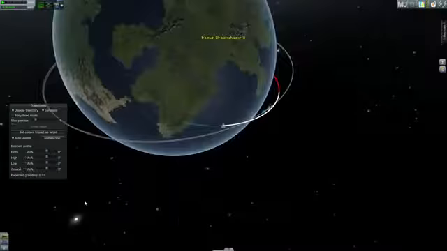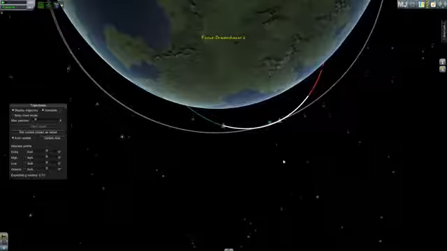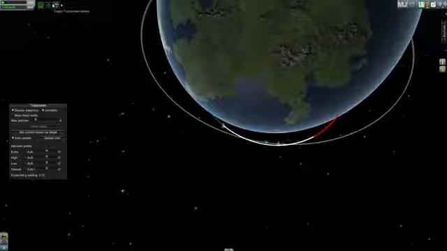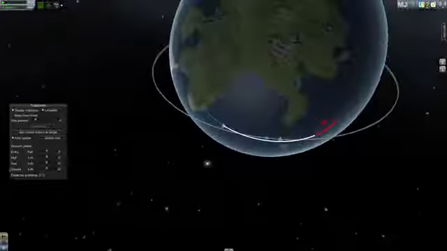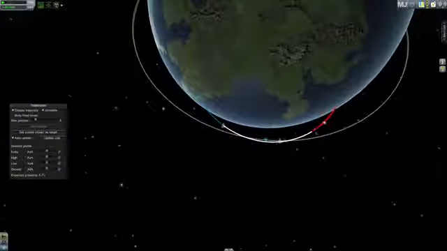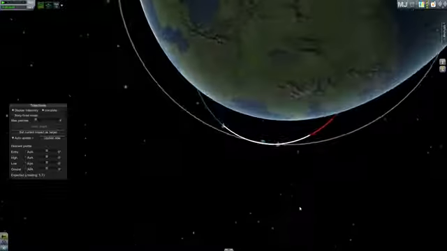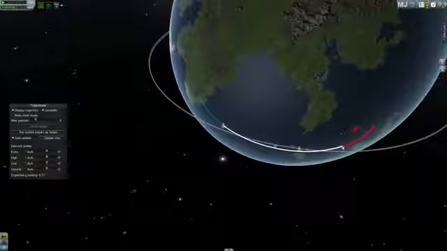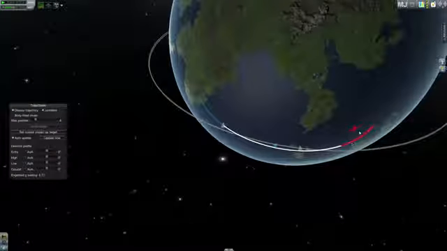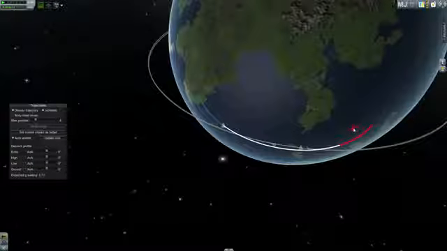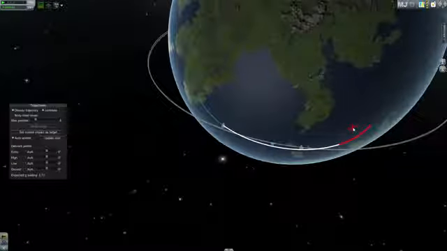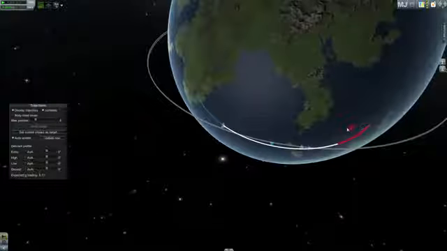So we need to get ourselves up to 100 kilometers. I can hear the sound of space. We have clearly crossed the threshold from atmospheric to vacuum. Anyway, this is the Trajectories calculator. What it does is, along the red line, it is calculating your orbit while accounting for the atmosphere.